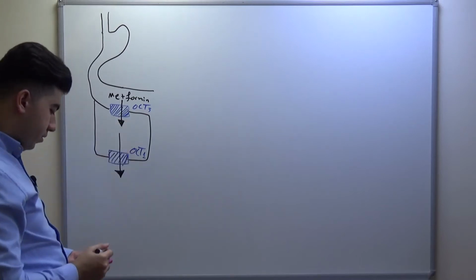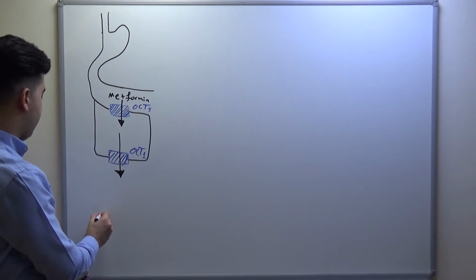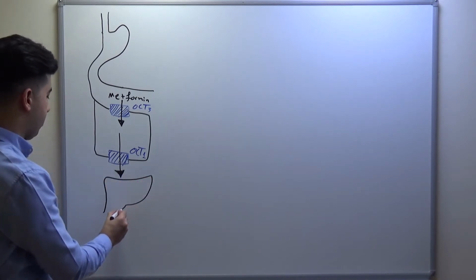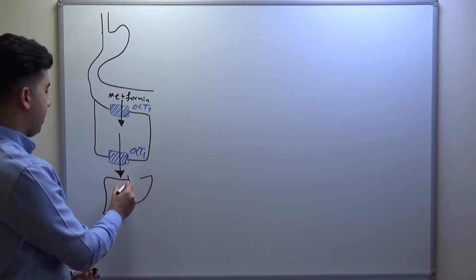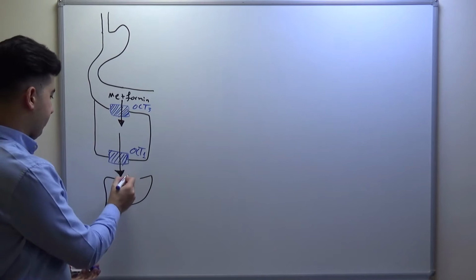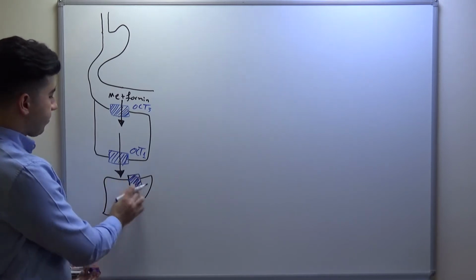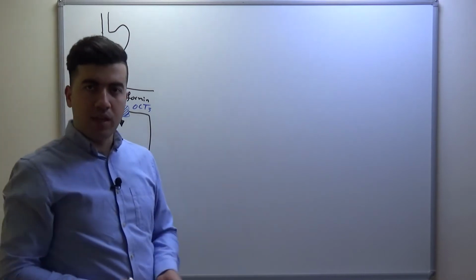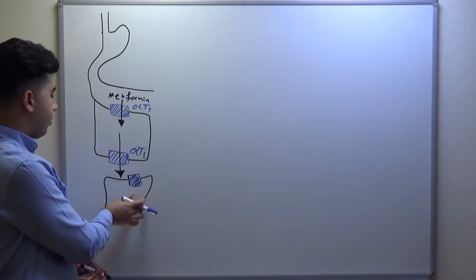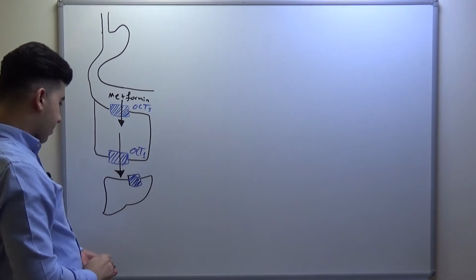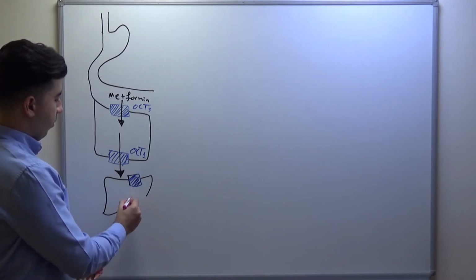After that, the metformin diffuses out into the liver, which is the main target for metformin action. In the liver, metformin is taken up by OCT1 again. This is the organic cation transporter. After exerting its action on the electron transport chain, inhibiting complex 1 and reducing the cellular level of ATP and increasing AMP, metformin finally should leave the hepatocyte, and this time it passes through another carrier protein, which is called the MATE carrier protein.